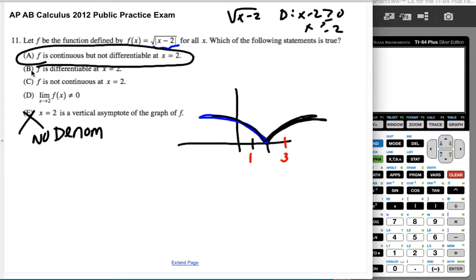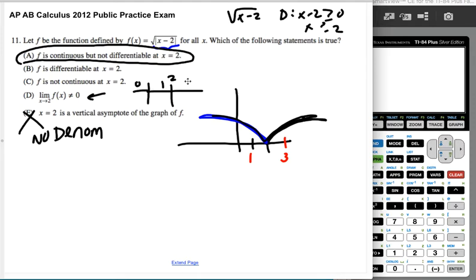I'm going to argue that you can pretty much cross off the limit argument by plugging in a couple values if you're not sure about it, right? You could cross off the limit argument by saying, hey, what happens if I pick a couple values around 2 just to experiment? What you're going to find is it's going to become pretty clear that you're going to approach 0, right? And you can kind of figure that out. Again, that's not a perfect solution, but you can kind of troubleshoot and figure that out.